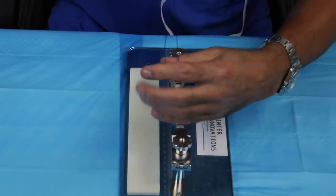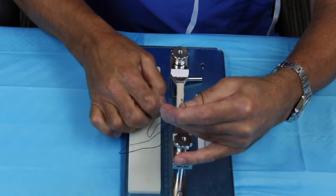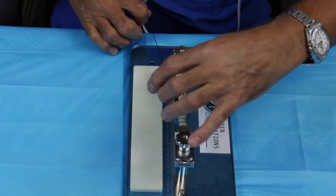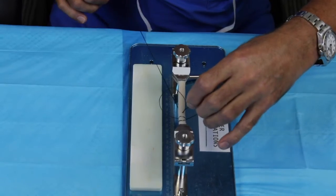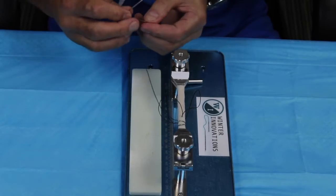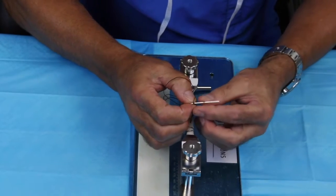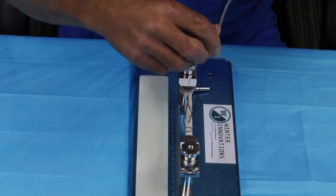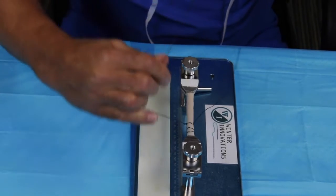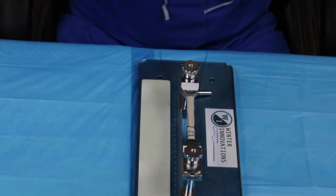And the way you do it is you lift it up again, you put it through, and you don't tighten it down the whole way. So you just leave this here, and you leave the 2 little figure of 8 loops there, and you take both ends of the needle, take it underneath, pull it through like so. And now what you're doing is you're creating this locking stitch, and you slide it down easily, and now you can tension both sides. And when I do the next one, you'll see, your distribution of the force is going to change.